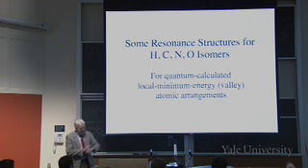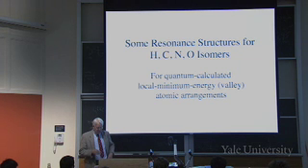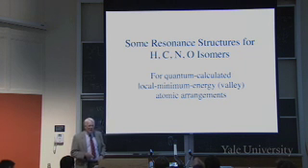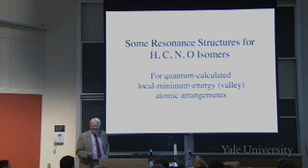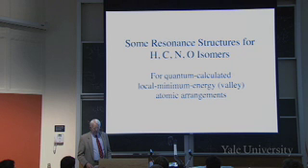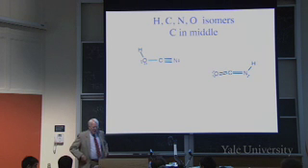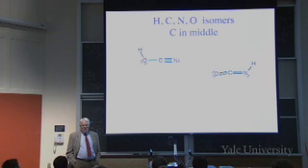Now, I'm going to spend the last few minutes going over the problem that we were looking at. Remember, you were supposed to draw all the resonance structures for HCON isomers? I think you remember that. Okay, so let's just look at it. What we're going to do is compare what we see with Lewis theory with things that have been calculated by reasonably good quantum mechanics, not the very, very highest level, but a pretty good level.